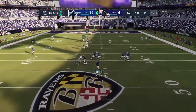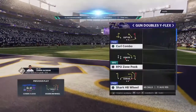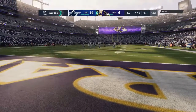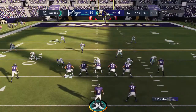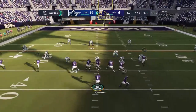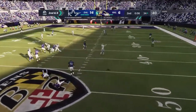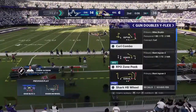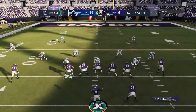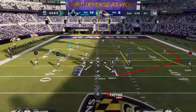From the gun, it's Jackson. It's brought in here by Willie Snead. Now a timeout taken. Perhaps a chance for one more quick play and then another timeout if they hurry. We'll see. So 2nd and 8 here after the pass play for 2 yards on first down. They'll roll him out right. And he takes a shot on the release as this will be incomplete. Intended for Mark Ingram. The 25-yard line is what they need here. This is down. 8 yards to go.